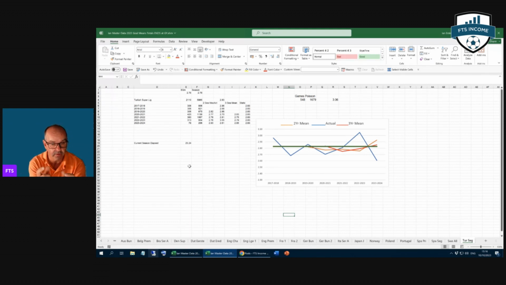If there's one goal in the game, it can be 1-0, 0-1. But if there's two goals in the game, it can be 1-1, 2-0 or 0-2, so 33% of those could be a draw. As you put more goals into it, you get more score lines away from the draw. So if you have 6 goals in a game, you can only have a draw at 3-3, but you can have 6-0, 5-1, 2-4, 4-2. So you get a lot more score lines out of those 6 goals that cannot be a draw compared to the one that can be a draw. So that 33% when it's 2 goals suddenly starts to evaporate as we add more goals in the game. So when we get fewer goals in a game, there is more chance you are going to land on a draw.